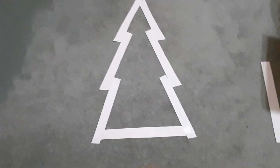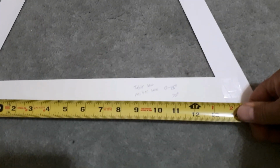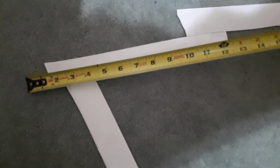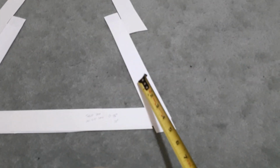Let's take a closer look. I need a measuring tape. And I'm going to make, well, the bottom length, as we said, was going to be 15 inches from tip to tip. Here, 12, 13, 14. There we go, 15 inches tip to tip. And I decided to make the lengths of these for my mock-up 12 inches. So this is 12 inches long. This one also 12 inches long. That's going to be 12 inches, a little bit shorter. 12 inches here as well as this one.